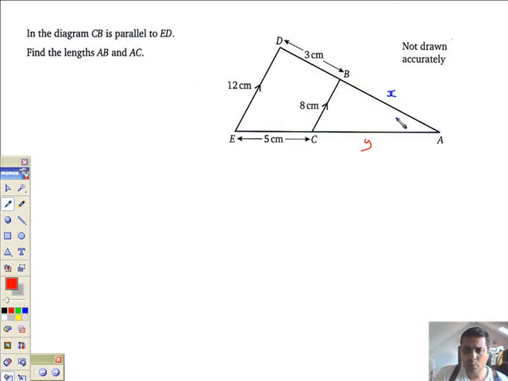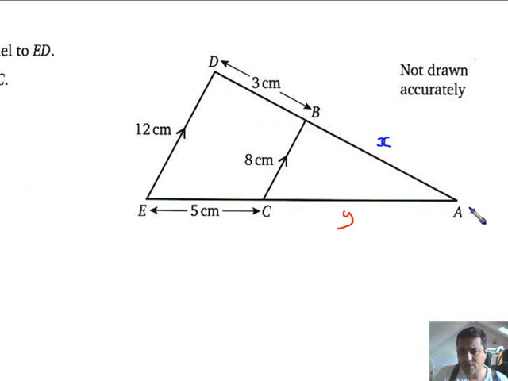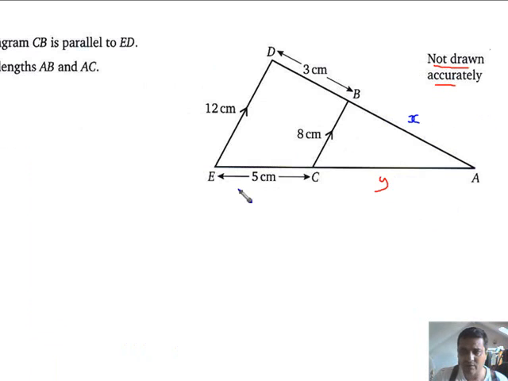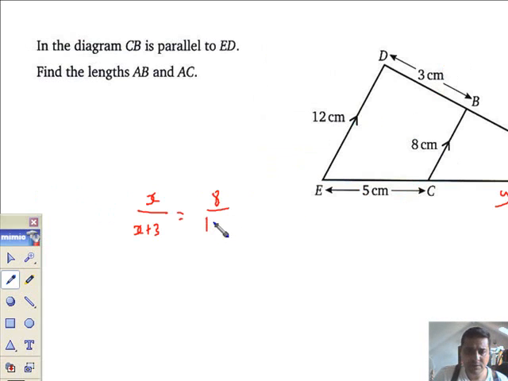Right, so what I want I put on top. So X corresponds to X plus 3, alright? So this is the smaller triangle. I won't draw it, I'll just go around the edges. So small triangle is similar to large triangle, like that. And please note, not drawn accurately, so don't measure anything. I want X. So X divided by X plus 3 corresponds to the little 8 divided by his bigger brother 12.